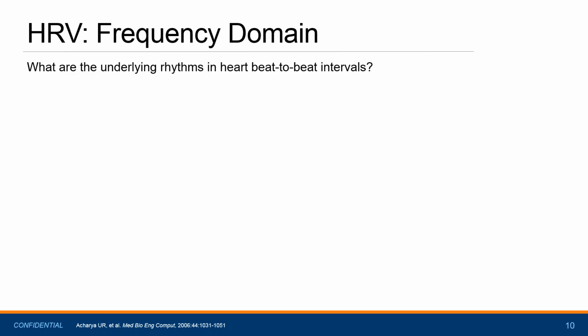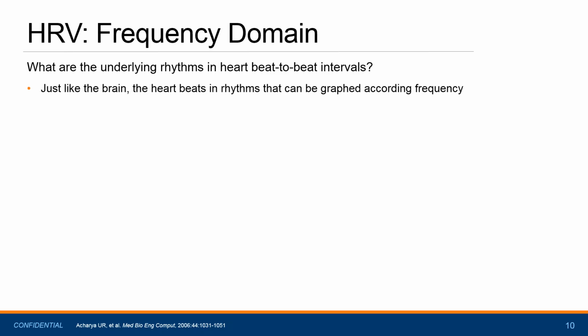And that's really asking, what are the underlying rhythms in heartbeat to beat intervals? So it's not just the time we care about, the variability on a time metric. It's what the rhythms look like. Remember the difference between that appreciation waveform versus the frustration waveform. Those actually had the same variability according to time, but they looked so different, and we're really looking for that smooth sine-like wave.